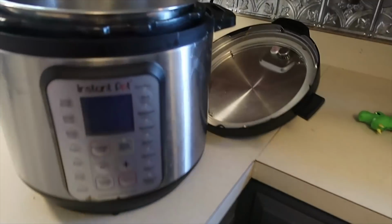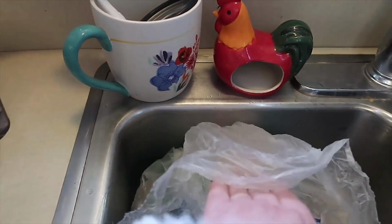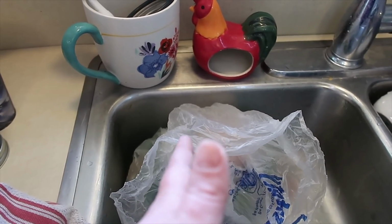Okay, friends, I'm not showing you myself yet, but here's what I am showing you. I have a chicken that I got at the store a little bit ago. I had set it out to defrost. We're gonna cook this chicken in the Instant Pot. I'm actually gonna do it in a way where it makes a lot of good stock with it.